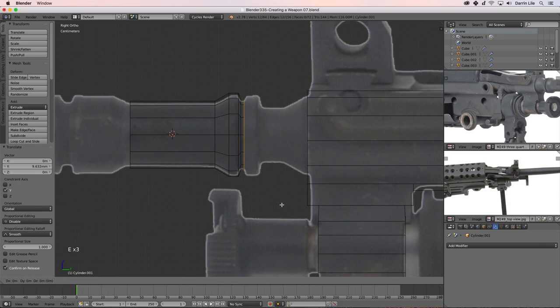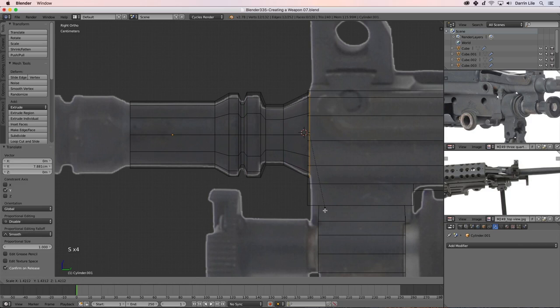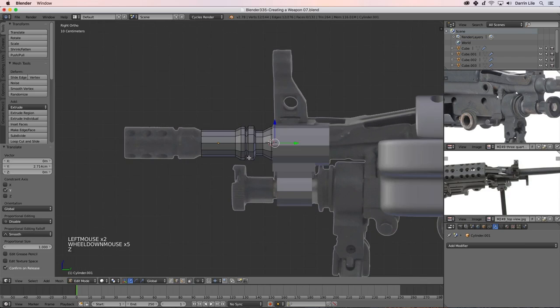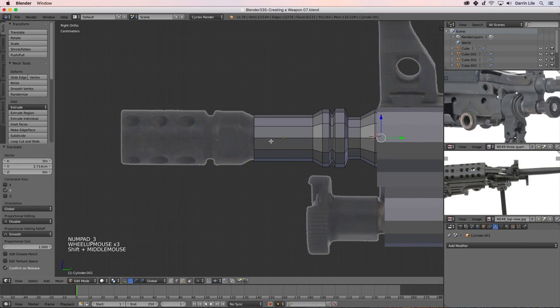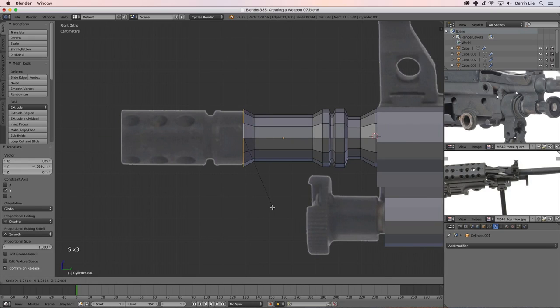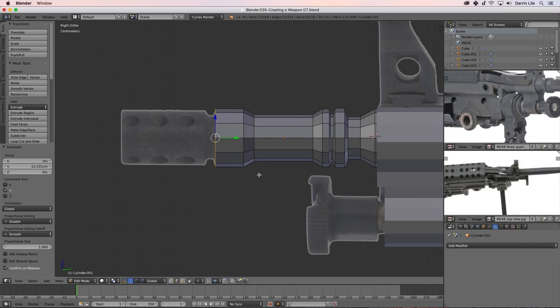I'm just hitting E and moving and scaling. And I'll bring this right over to here and then scale this up just a bit. Actually, no, I think there's one more edge I'd like to create right here. Like that. There we go. So there's the beginnings of the muzzle. Let's go ahead and work on this part out here. I'll select that edge, and once again, let's click and drag and scale. And I'm making it just a bit bigger than the actual image, because when I put a subdivision surface modifier on it, it'll shrink up a bit.